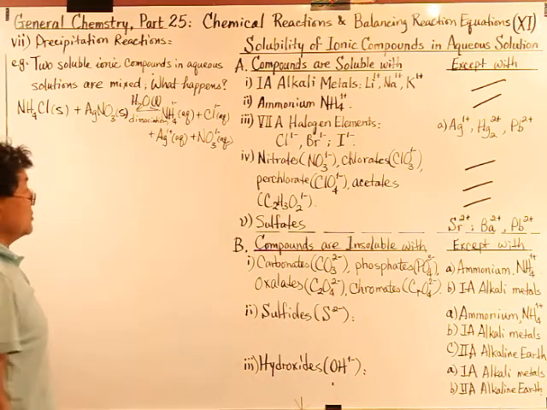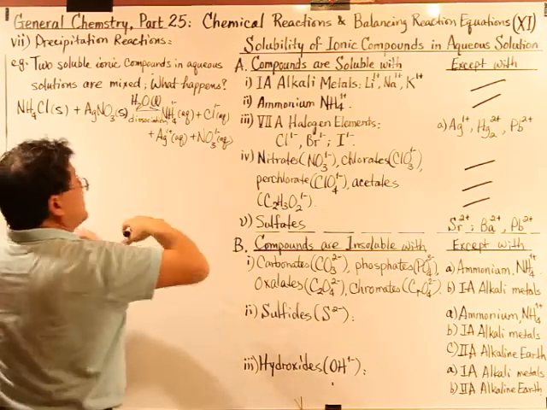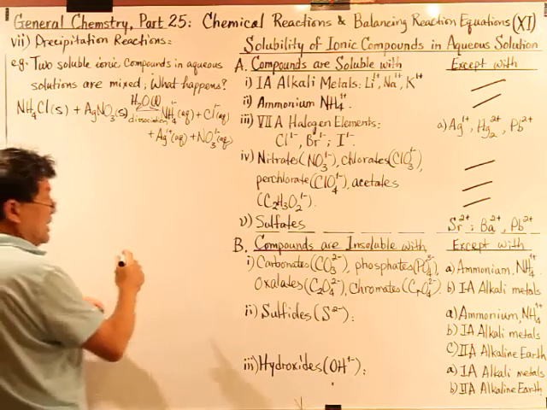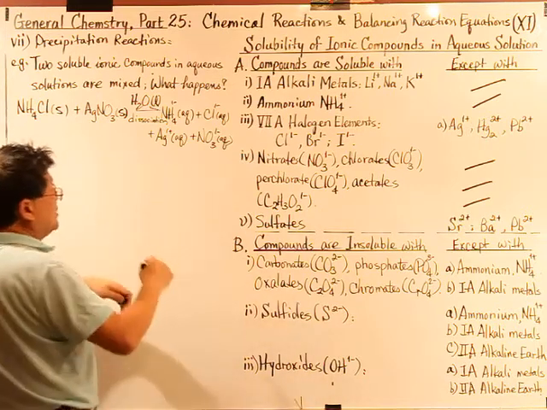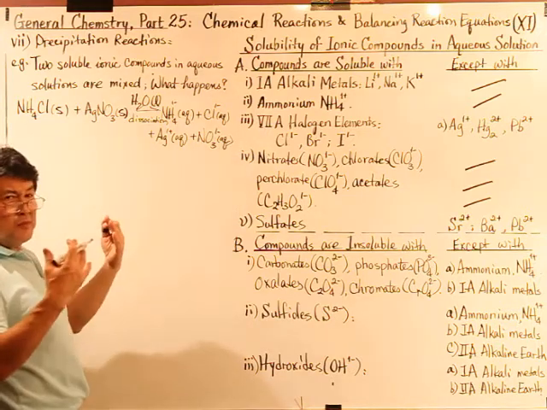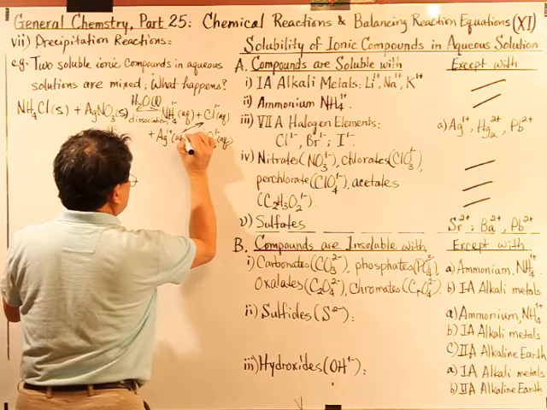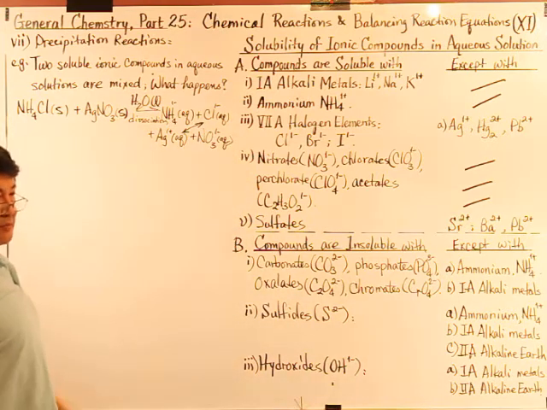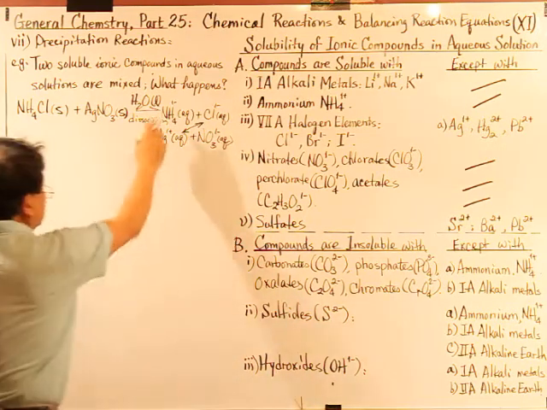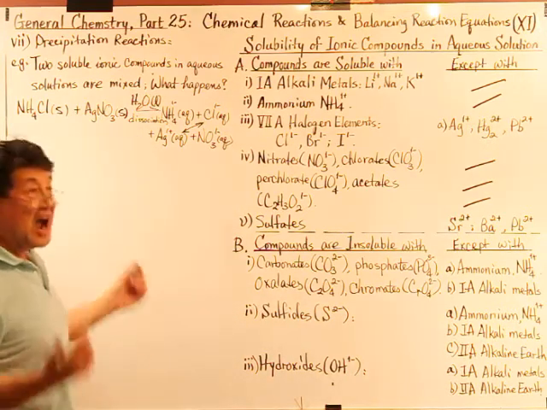Right? Dissociation into water. Now we have these, then you have a chance to exchange partner. So that's called double displacement. Why? Because the driving force says silver chloride will form a solid. So these two will have more chance to combine into a new compound as precipitate, and these two will still be in the solution as soluble ions.